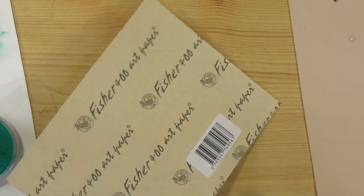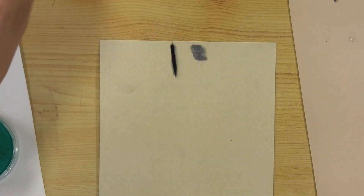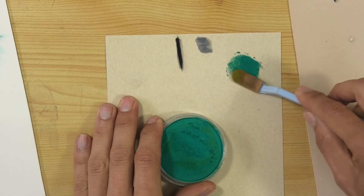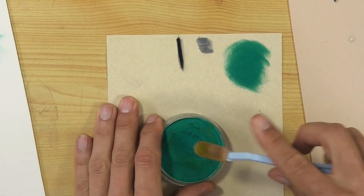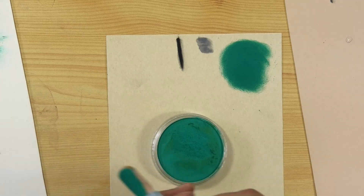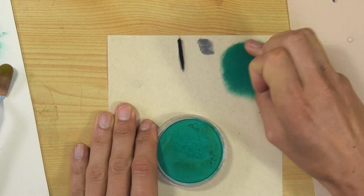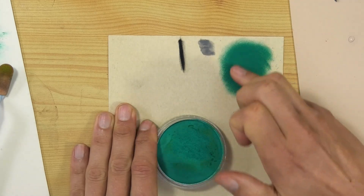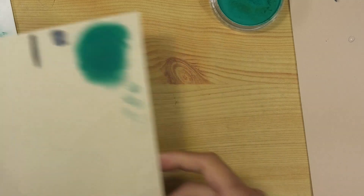Fisher 400 lays nice and flat — all the UART ones I've got seem to bend a lot over time, so I'd want to stick those down. The Fisher is coming up slightly, but only a millimeter or two. The surface feels completely different to Pastel Mat — it is really a sandpaper-type surface and it's really gripping the pastel off the soft tool. Blending that edge, you can see it will blend out but it's holding my finger even when I go very softly. I wouldn't want to blend much with fingers on that paper.